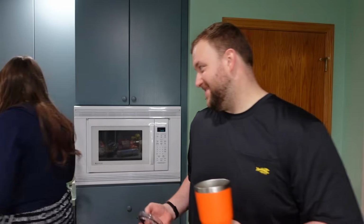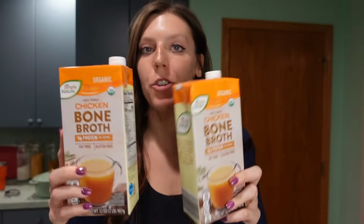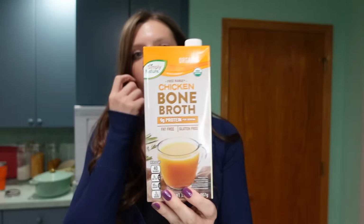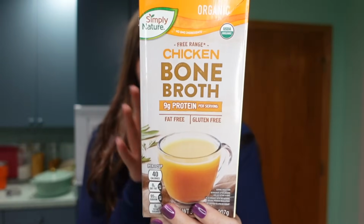Okay, last time we went to Aldi, we got this chicken bone broth and we tried it and really liked it. I was so shocked at how cheap it was because usually half the carton is like $6 or $7 when I buy it at the store, like the regular name brands. And this was $3 for double the size.